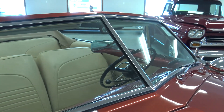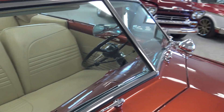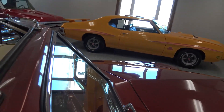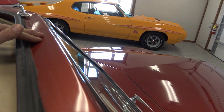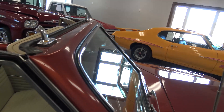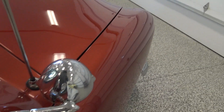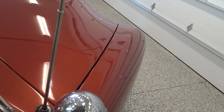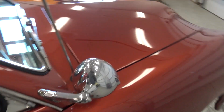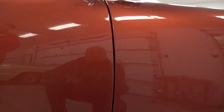The windshield's fantastic. Chrome around the windshield and the gaskets are all nice. You can tell the quality of the restoration — look at this. How many people do quality like this? They painted all this, repainted it nicely, all around the edges. It's got the spotlights here — they're not the dummies either; they got the lights in them, so I don't know if they work or not. Really nice gap from top to bottom.